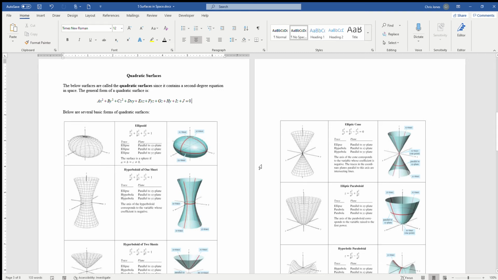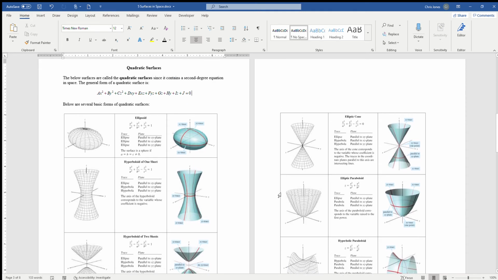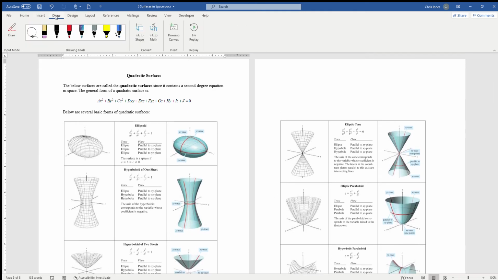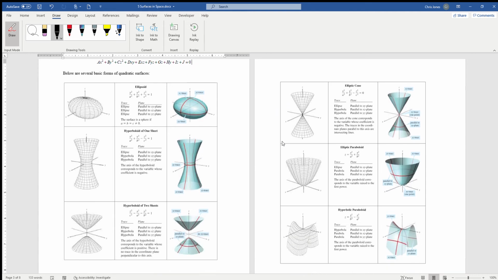Now, the way I try to classify these is I think of them as group 1 and group 2 types of surfaces to help distinguish which one's which. Group 1 is the stuff that's on page 1, and that's where you can write the form as something equal to 1. All right, so what I want you to notice is that in each of these types of shapes, they're equal to 1.